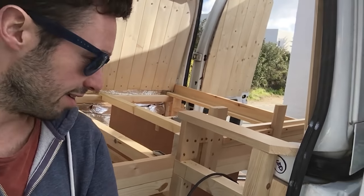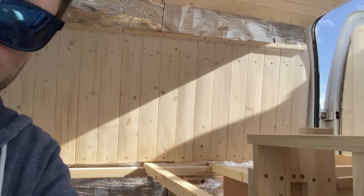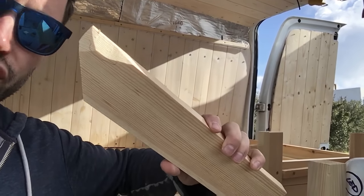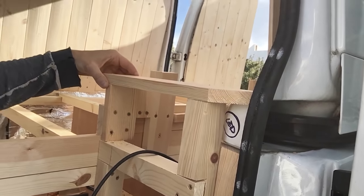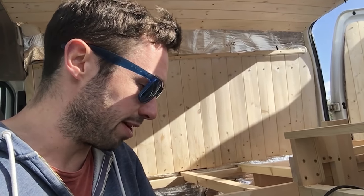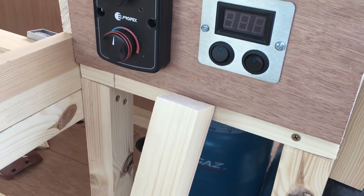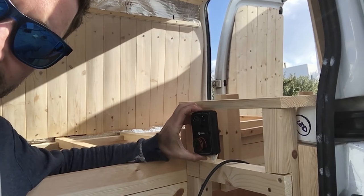I'll be cutting out some area now for the control panel. It's going to come in here. As you can see with this sort of stuff, you end up sculpting and shaping it just to fit all the curved areas in the van, of which there are many. And we're going to have a little control panel, and it'll have two little switches, and also our heater control. That's right, this tiny van is gonna have a heater.